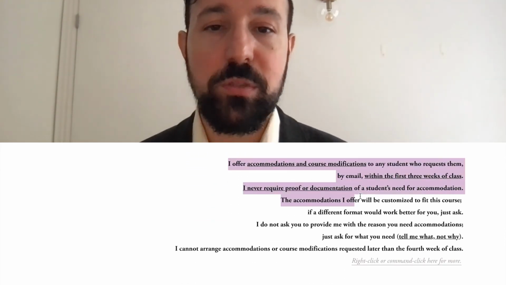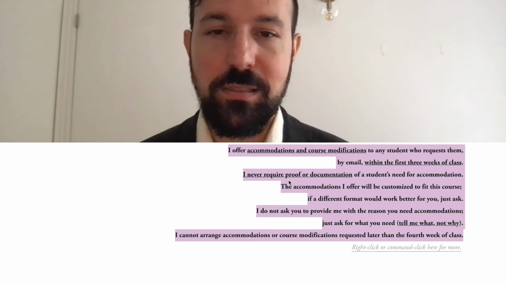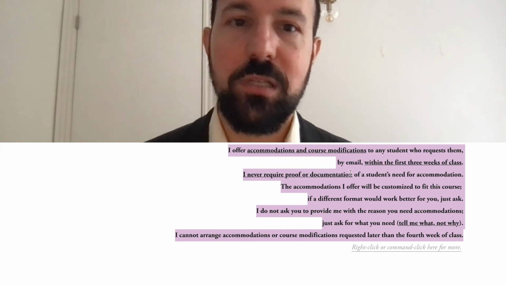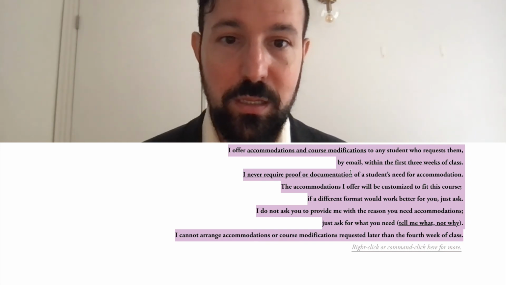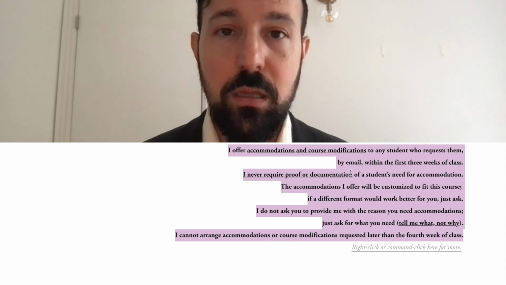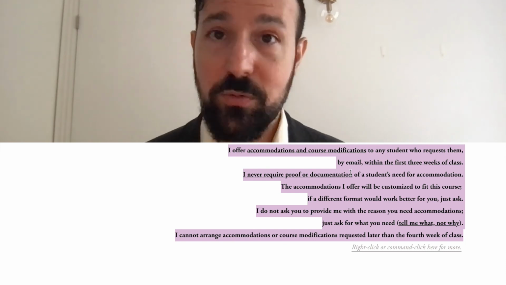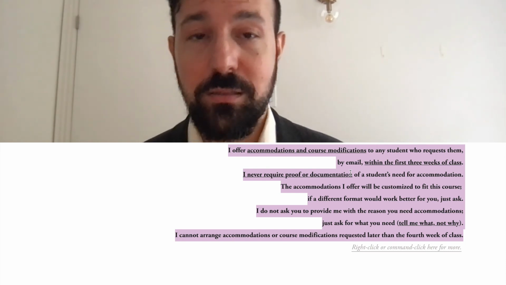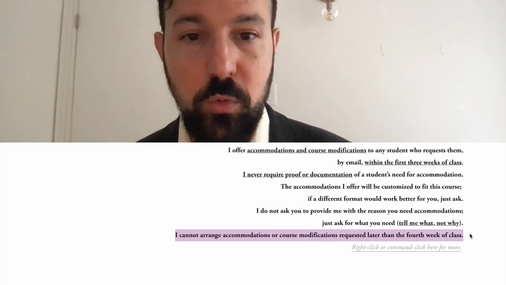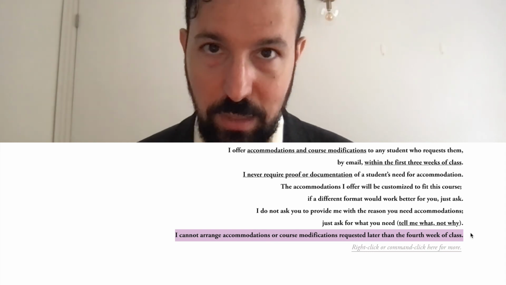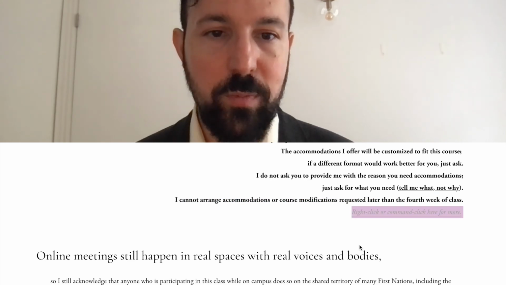I offer accommodations and course modifications to any student who requests them by email within the first 3 weeks of class. I never require proof or documentation of a student's need for accommodation. The accommodations I offer will be customized to fit this course. If a different format would work better for you, just ask. Important: I do not ask you to provide me with the reason you need accommodation. Please do not. Just ask for what you need. Tell me what, not why. I will trust that you have good reasons. I cannot arrange accommodations or course modifications requested later than the 4th week of class, though if we should get into a bind that way, contact me, we'll work something out. Again, right-click or command-click here for more.